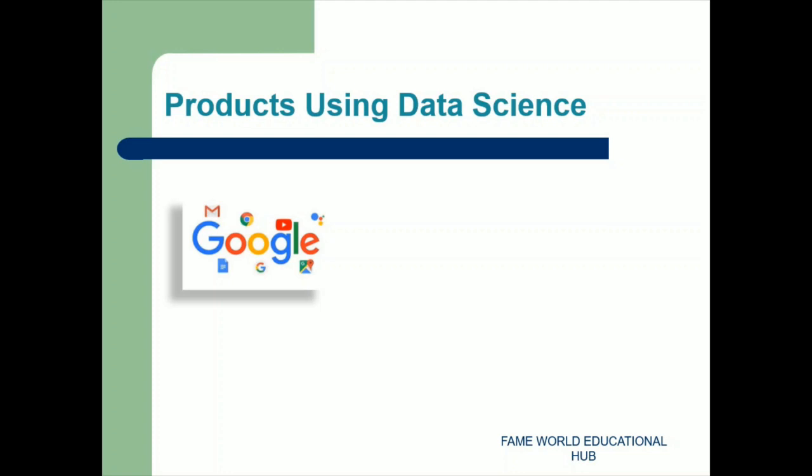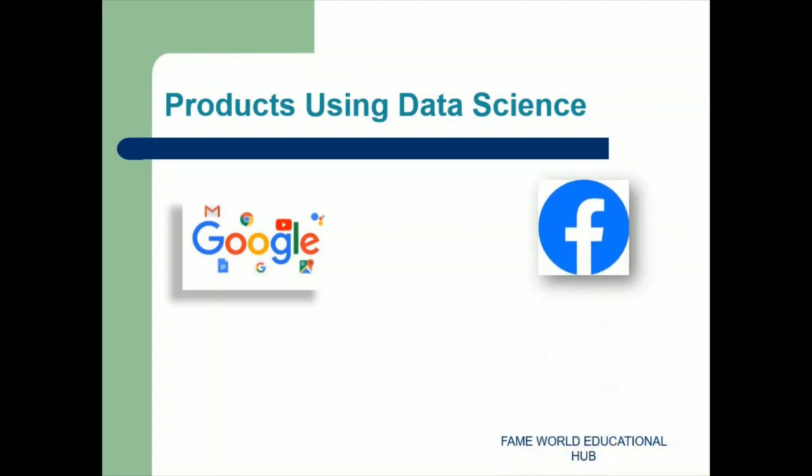Usually we go towards different books, different articles to search our content. But it's not necessary that we will get exactly what we are searching for. But if we go towards Google, it is a search engine and it is associated with different websites around the World Wide Web. So if we are searching for something on Google, in a fraction of a second, we will get the answer. And this is just because of the data science techniques which are implemented in Google.